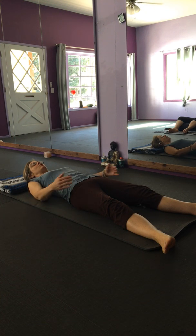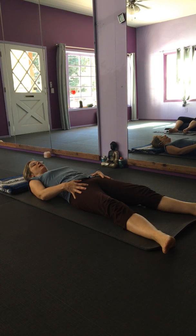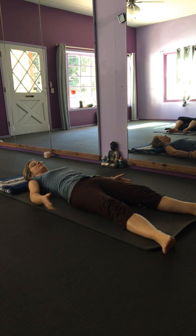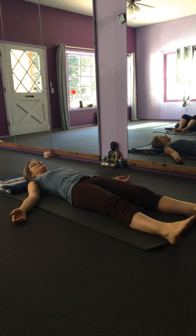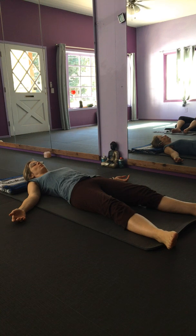And let's move down into our pelvic bowl, noticing our pubic bone and the muscles coming up into our pelvis from our legs. And how do our legs come up into our pelvis? Coming around from the front, all the way around to the sides, and all the way to the back of our legs, and then to the inside of our legs. And let's gently roll our legs inward at our hips and slowly let that relax. So just noticing the rolling in of your legs and slowly releasing.